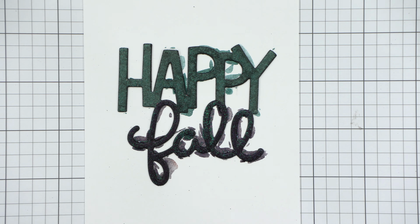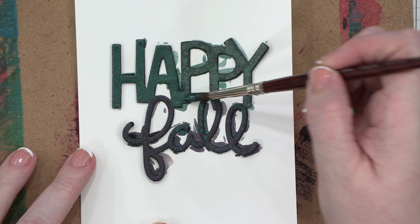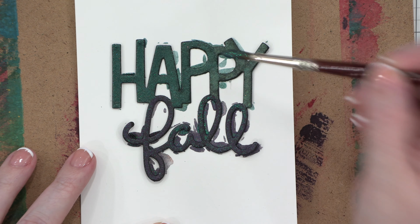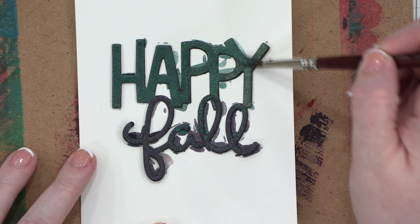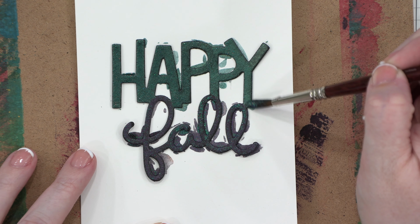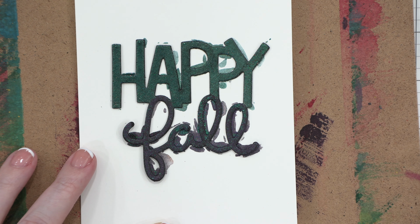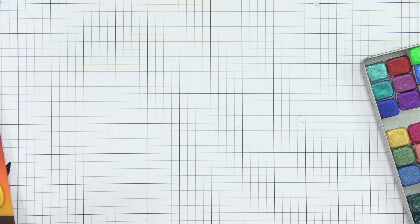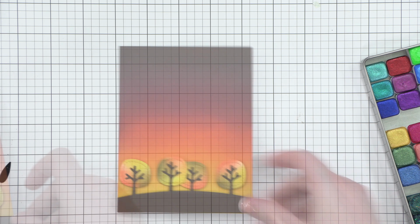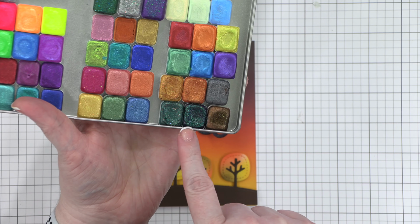I hit this with my heat tool, and then I'm gonna do one more layer just so it's super sparkly. I think it'd be pretty to even add a little bit of gold accent to this too, but I don't wanna add even more to it. But with thick, big greetings like this, you really have the opportunity to add fun specialty things on top. And we're gonna glue this to the card and then do glossy accents. These were the paints I used, these two right here.